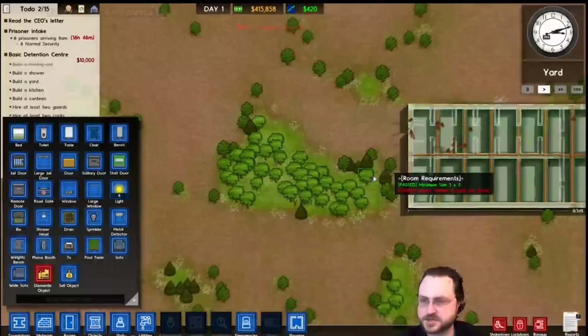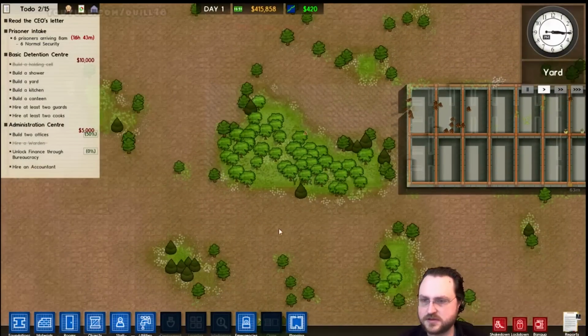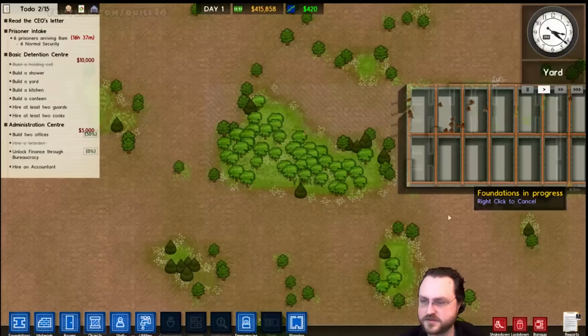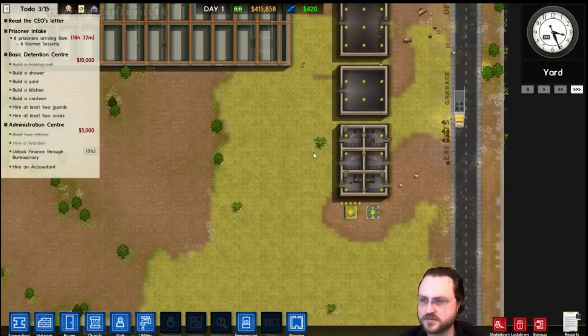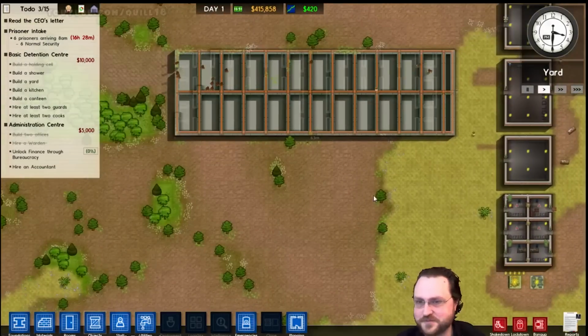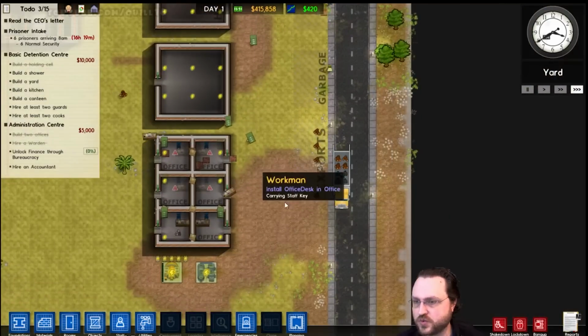I can't put it there because of the tree? Huh. Do I have to go and individually dismantle all these trees? There's got to be a better way to do this, right? I mean, I suppose I could just not put the yard there. I don't know. There we go. We're exporting our wood.